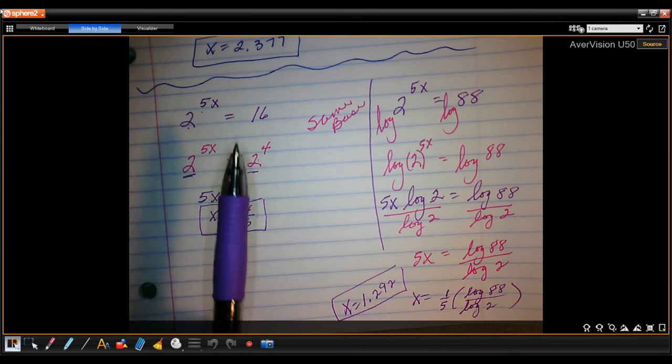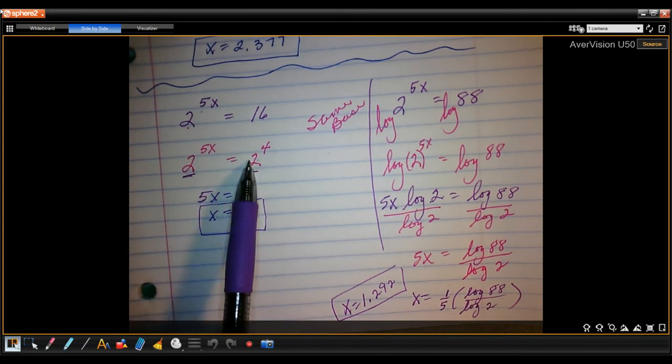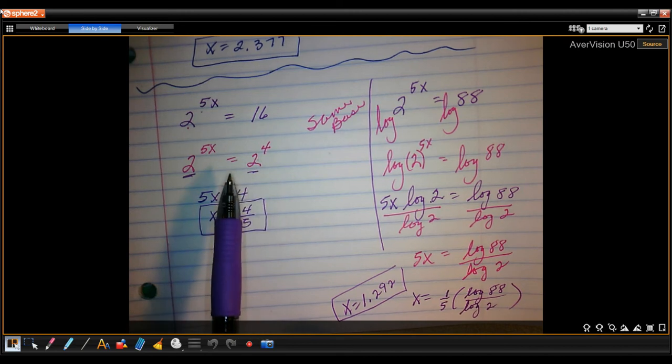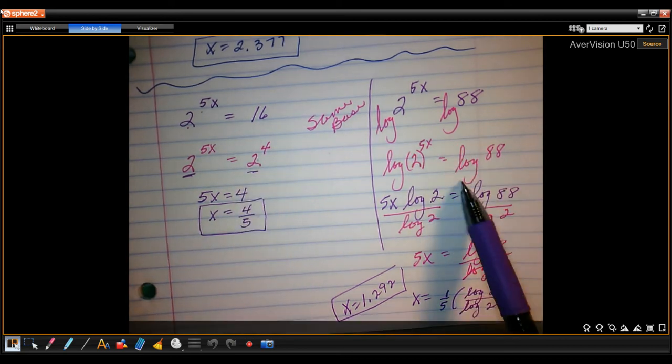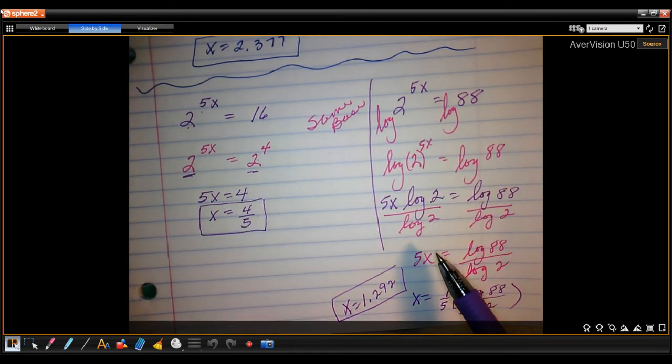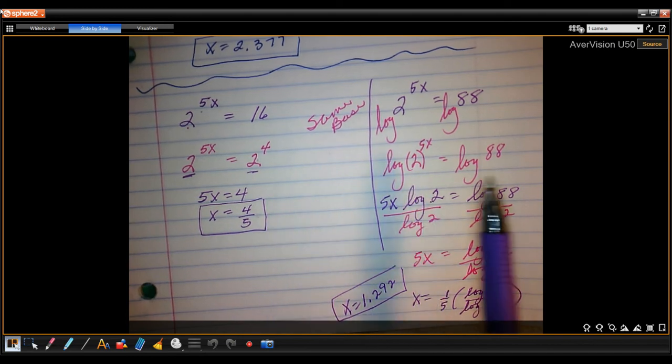So this way is making it the same base. This would be more of a non-calculator question because you can make it the same base. If we would have been in the classroom, we would have had a test with no calculator and you would have had to do same base. But when the numbers get crazy like this, it would have to be a calculator question. In pre-cal, you have the calculator quite a bit after the first 9 weeks, but it's good to know both. I'm not sure, but there is a non-calculator section on the SAT, so it's good to know both. Okay, let's do a few more.